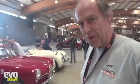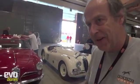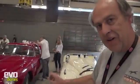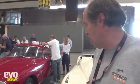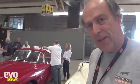Just signed a life away again and about to put the stickers on. But already there's two very important stickers on which I'm incredibly proud of. That's the prettiest little thing, and I would say almost the perfect car to do it in. Meant to be super reliable, big wheels and tyres, can handle this no problem at all. 115 horsepower to play with this one. Such a lovely, lovely little thing, maintained by the Alfa Museum.